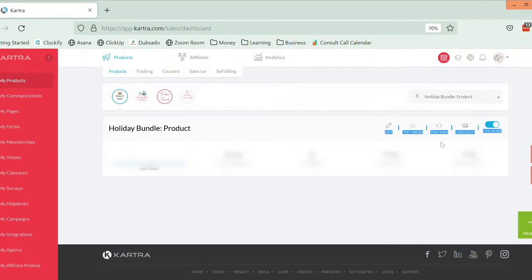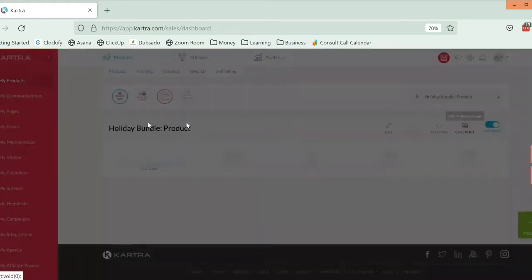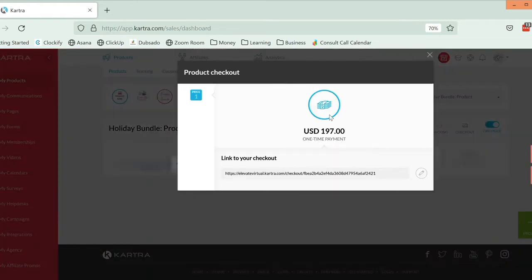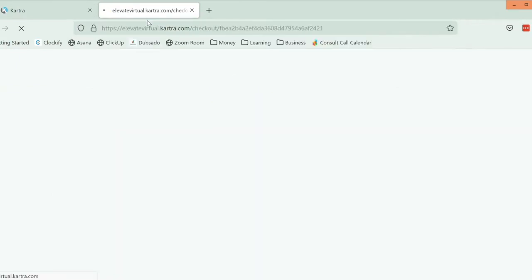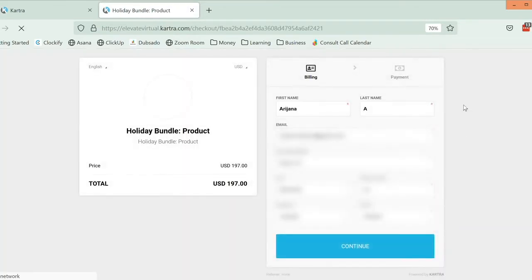One of them is when you are in the product, after you create a product here, there's going to be this checkout button with the product where you can click on that and it will have a link for you. This is going to be a super simple, I'll show you a preview here, super simple checkout page. This is the default design from within Kartra that you can share as a simple way for them to process a payment. Okay, so that's one way.